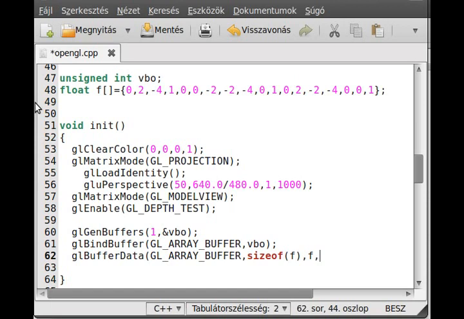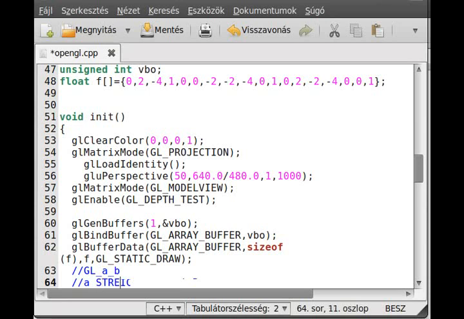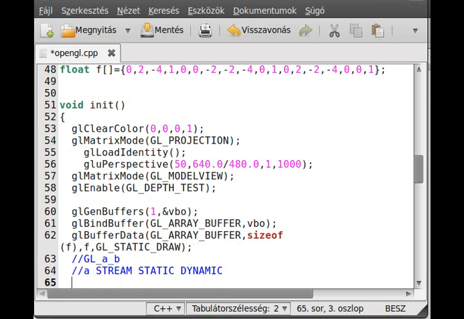The last parameter is the flag or mode for how it should store the data. I will use GL_STATIC_DRAW. There are exactly 9 of these flags you can pass in here, and they look like GL_A_B, where A could be STREAM, STATIC or DYNAMIC, and B could be DRAW, READ, or COPY.